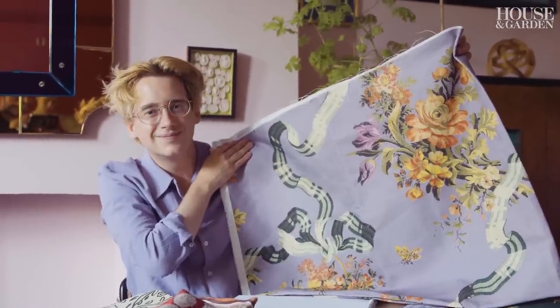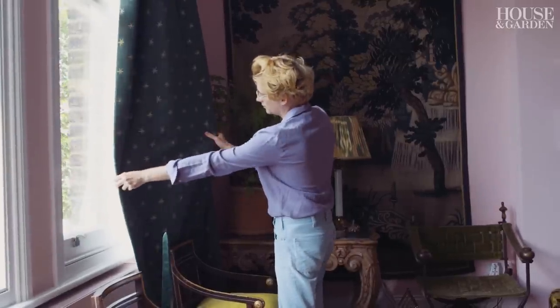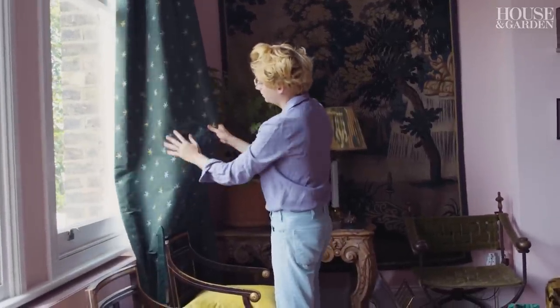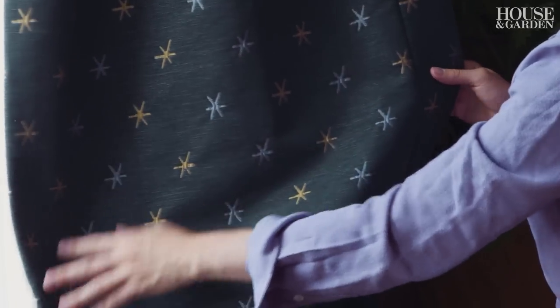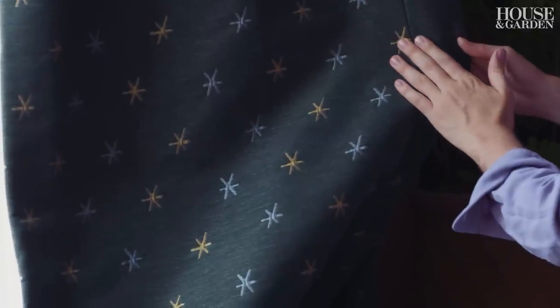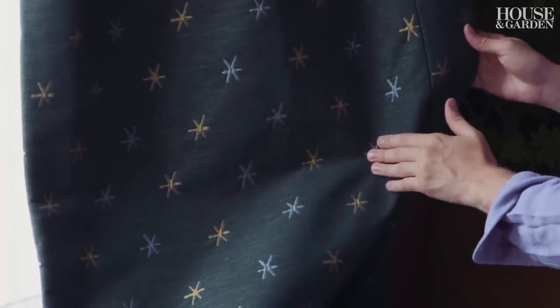Very early on, I thought I'd love to do stars on a fabric, but very simple, very graphic, just stars. Astraeus is a sort of chenille, and then it has these stars that have an actual metallic thread. So when you have candles lit, they do actually have this little glow about them, which is amazing.